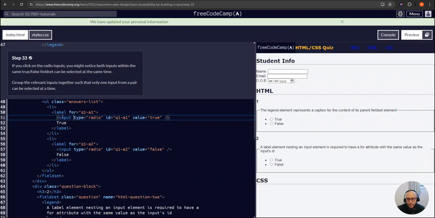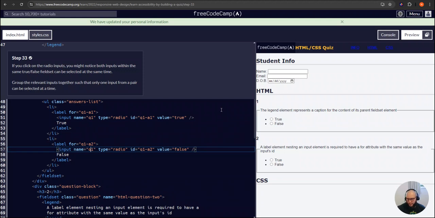So let's go back to our exercise and we will put a name in there. Name equals Q1 for question 1. Okay, and then we'll give it another name here.